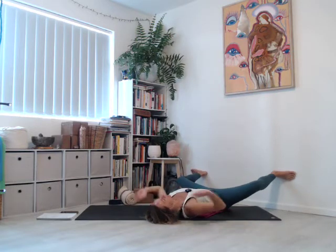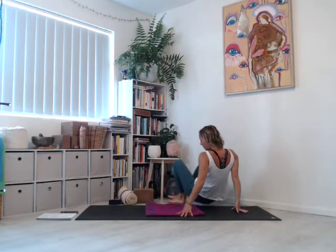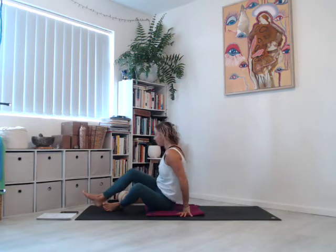Inhale, head down. Use your hands. Help your legs together as you exhale. Come back onto your mat with your block.